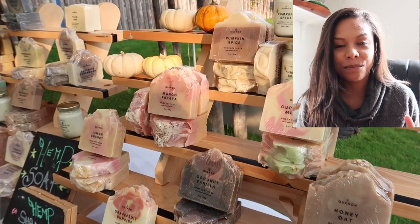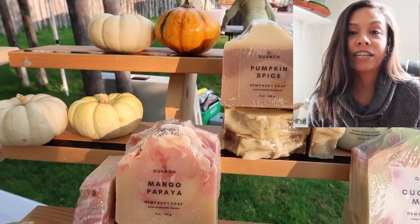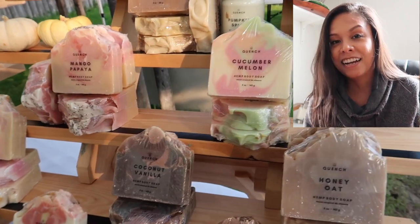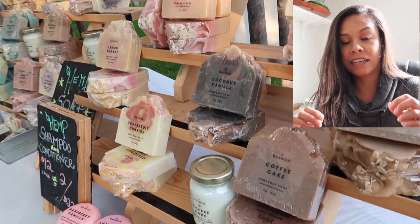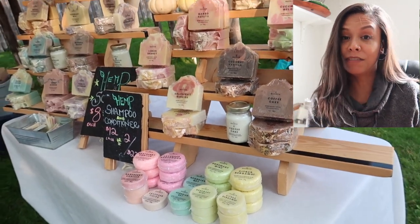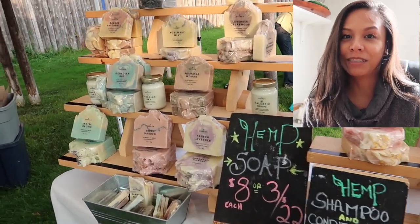You've got to grab their attention and present yourself in a really appealing way. You can notice with my display I use these amazing risers, and I noticed an immediate uptick of people stopping at our table. I got these beautiful risers on Etsy — the link is down below. He makes amazing quality risers that also collapse, so there are a few components and it all comes apart, which makes it travel-friendly and perfect for farmers markets, because every space in your car is premium.